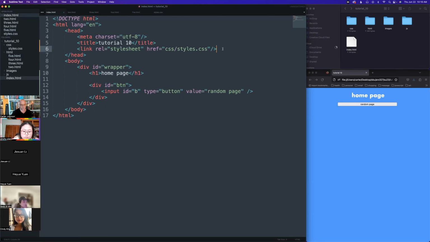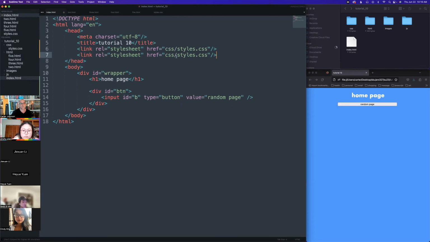But it's a little different in the index, right? Because we don't need, oh wait, what happened? I meant to copy this. There we go. We don't need the dot dot slash when we're in the index. Oh, and you notice I put a dot there. Oh, that's silly. Man, I'm doing so many things wrong today. So it's js from the index. It's js/script01. And I put a dot here. I have to change that to a slash.